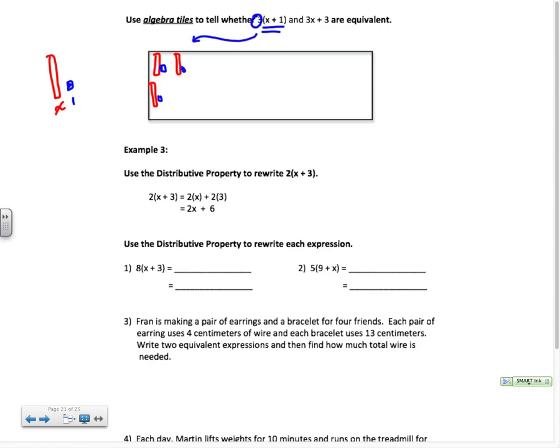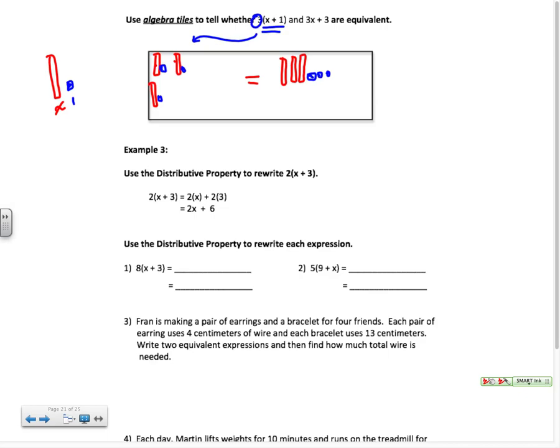And let's see, is that expression equal to 3x plus 3? So if I were to draw 3 x's, my x's look like that. 1, 2, 3 x's plus 3, the number 3, here's the integer 1, 2, 3. So if I looked back and counted, I can see I have 1, 2, 3 x's on the left, 1, 2, 3 on the right, and 1, 2, 3 blue integers on the left and 3 on the right. So yes, they are equivalent. All right, now we have a visual using variables.